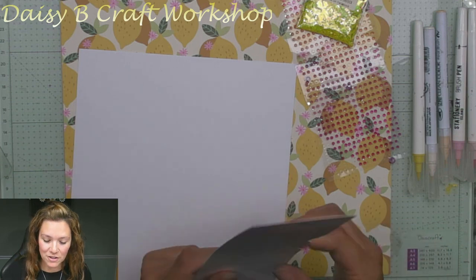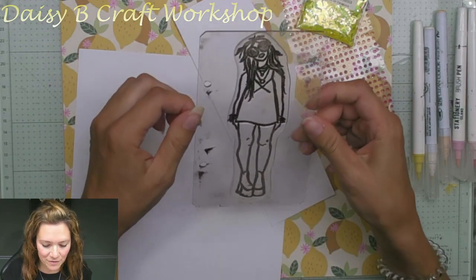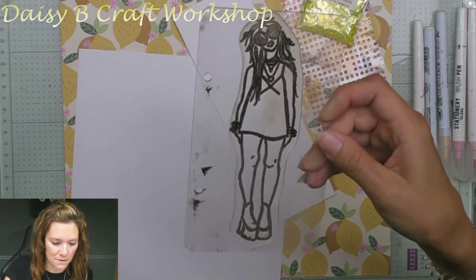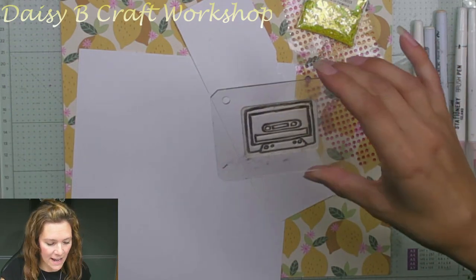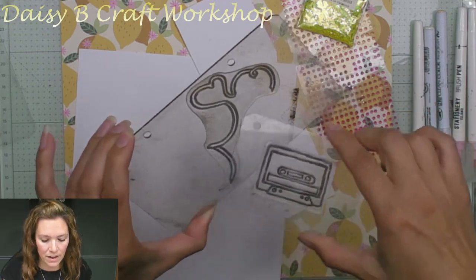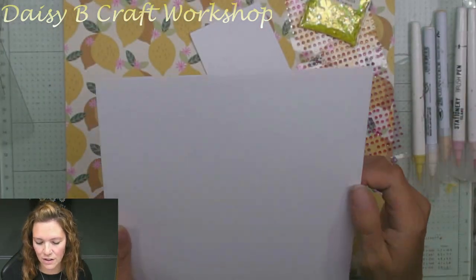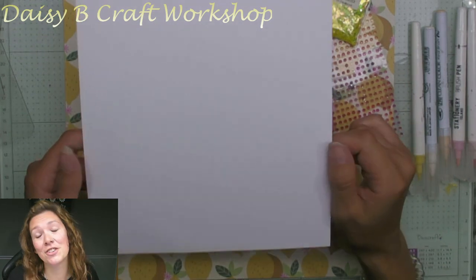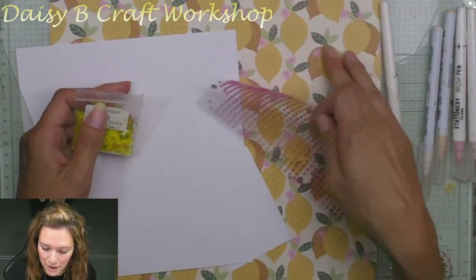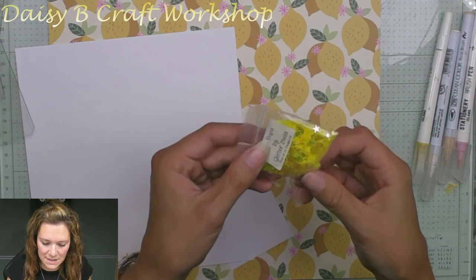I found some scrap card and I'm going to use this month's Hive stamp - she's absolutely awesome, I really really love her. We're going to use the Hive and have the cassette out of the Hive, using the tape. We're going for a DL card which I don't normally go for - there's something about them that makes me shudder inside - but I'm going to try and hold it in. We've got this lovely patterned paper that's going to be a dress, and some nice little gems and sparkles.